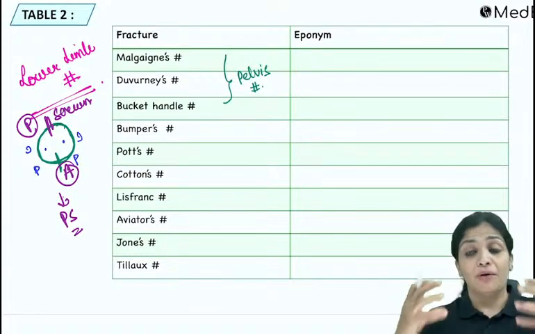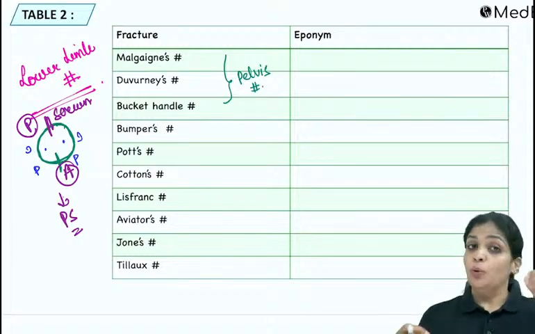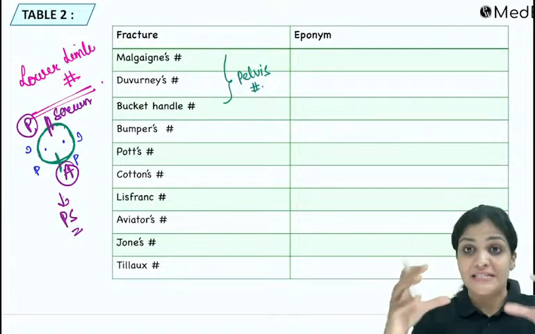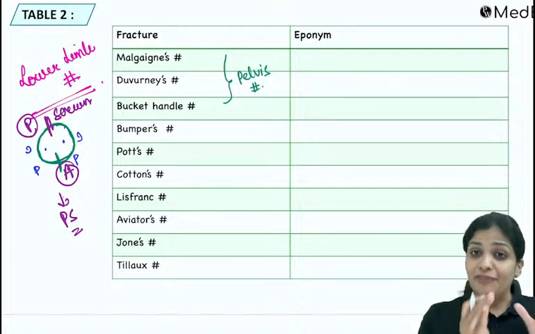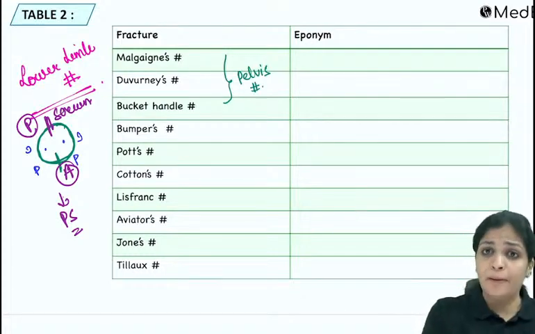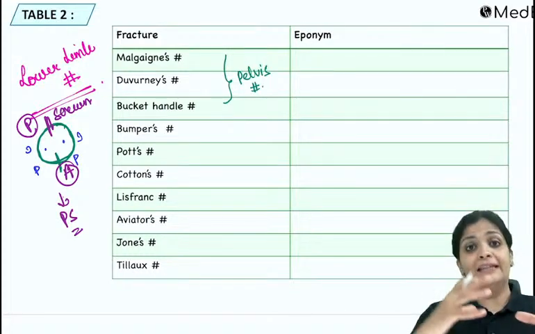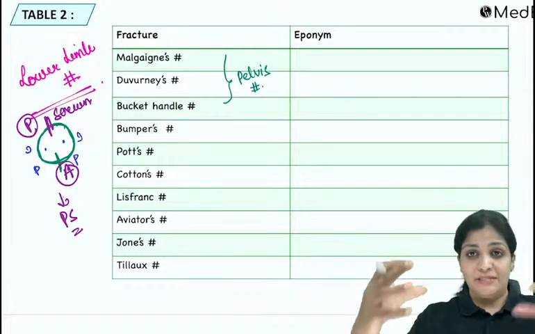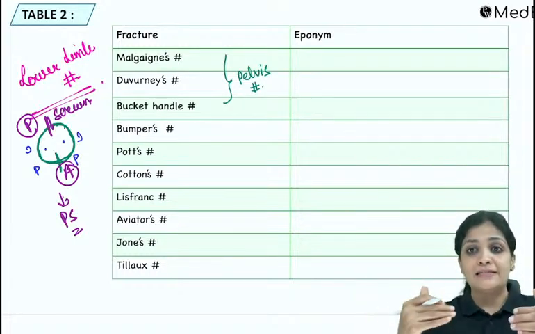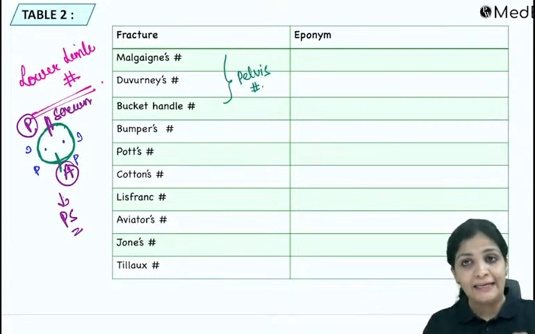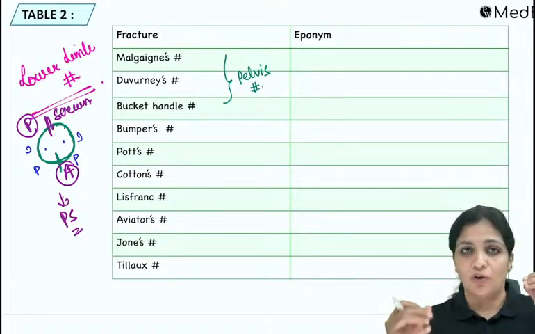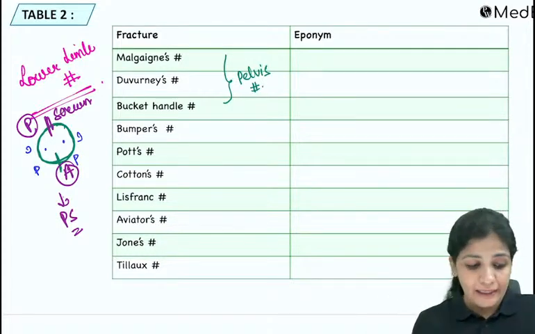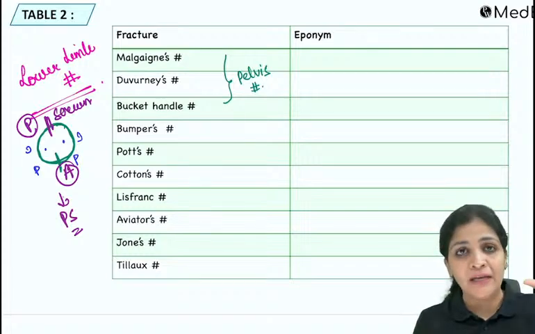Whenever you're reading the pelvic fractures, you have to comment first on the ring, whether the ring is secured. That means whether the fracture is only present in one hemipelvis or in the two hemipelvis, like both sides are injured, or sometimes it might be present anteriorly and posteriorly together. That is how you keep reading the x-ray of the pelvis, right? So based upon that, they have given names to it.